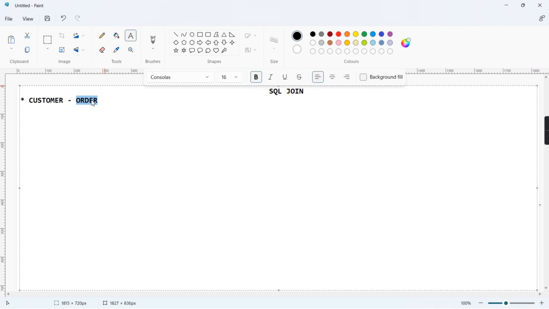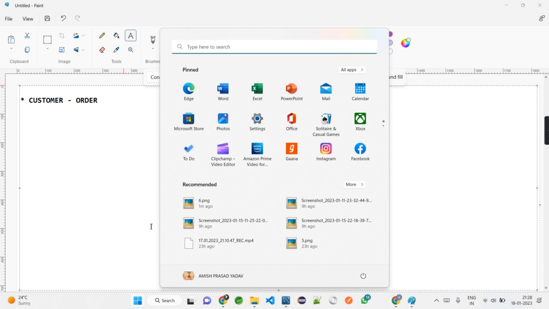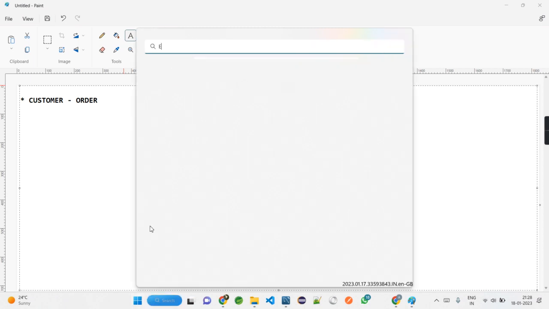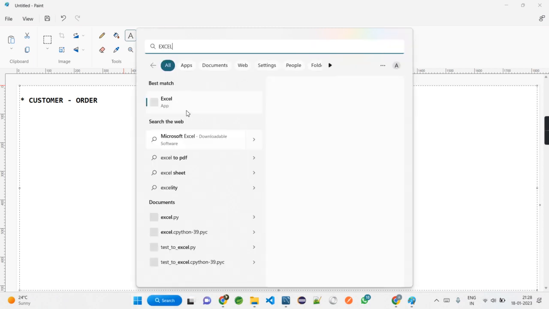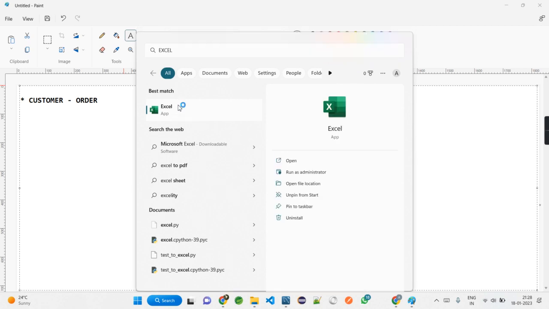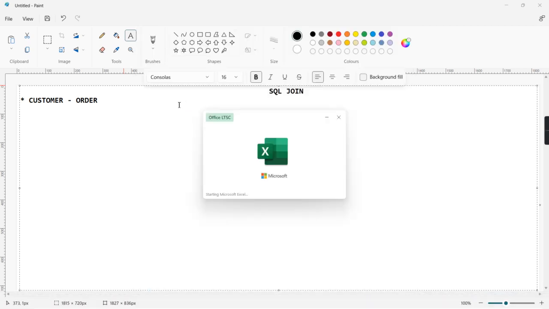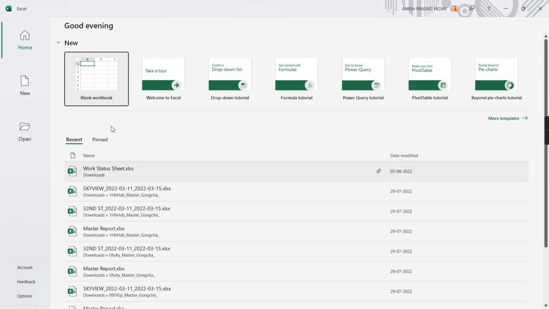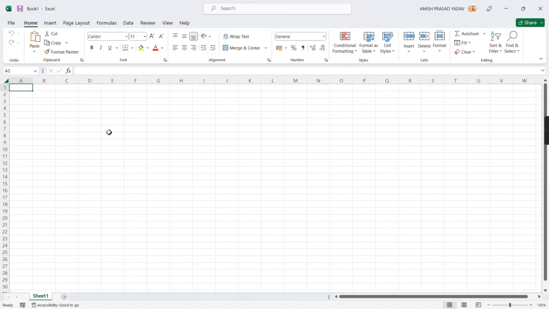All right, so let me create one table, not here, let me open Excel. Okay, blank.